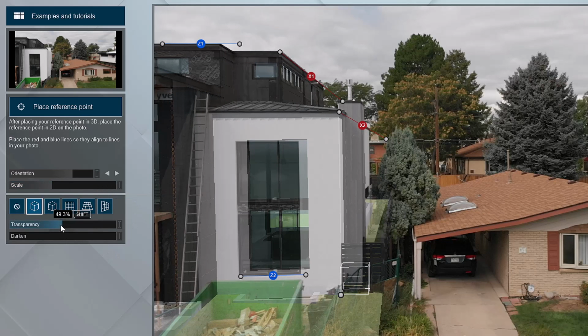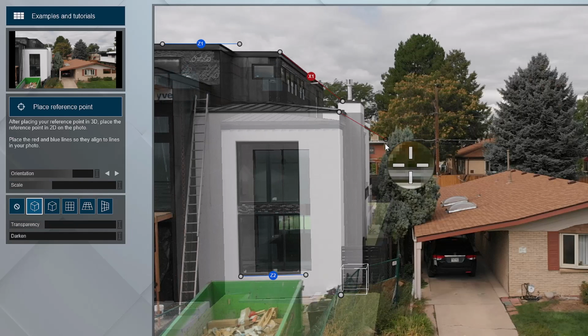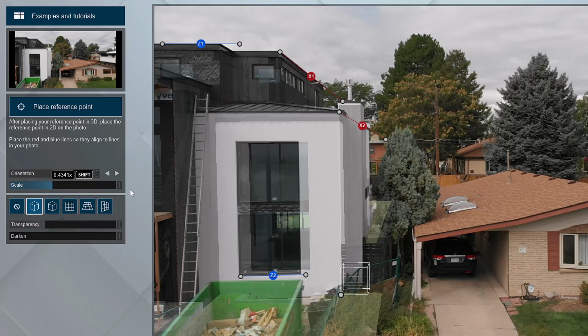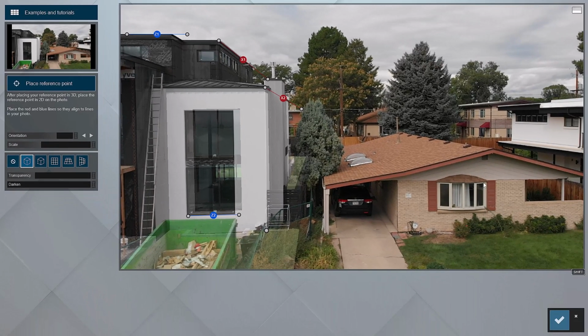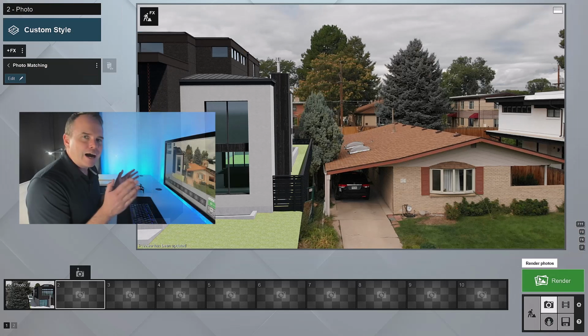And then, like I said, you work between transparency back and forth like that. Sometimes if you hold shift, you can get those minor adjustments and tweak these like that. Remember, whenever you're messing around with the photo matching effect and all these settings, it's a good idea to just click OK because that locks them in.